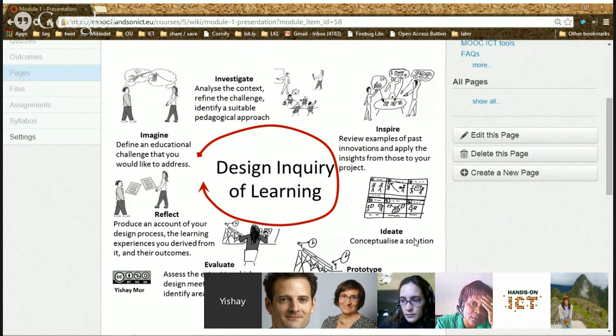The idea is to stay very fluid and creative and not get into too many details, not starting to think about, okay, I will use this piece of software because it has this option and I'll click this button and then the students will click that button. But really stay at a higher level of conceptualization and test your ideas at that level, at the idea level.